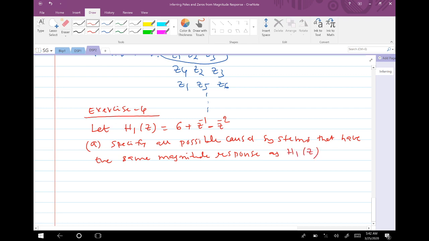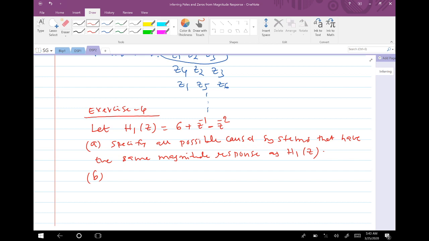It's not difficult. All you need to do is factorize it. You have a couple of zeros here, and for that you look at the complex conjugate systems. Again, all you need to do is pay attention to the normalizing factor here. For that you just take a look at its magnitude at, let's say, omega equal to 0. That should be enough for you to figure out what the other possibilities are, and finally you write all those possible ones again as polynomials.